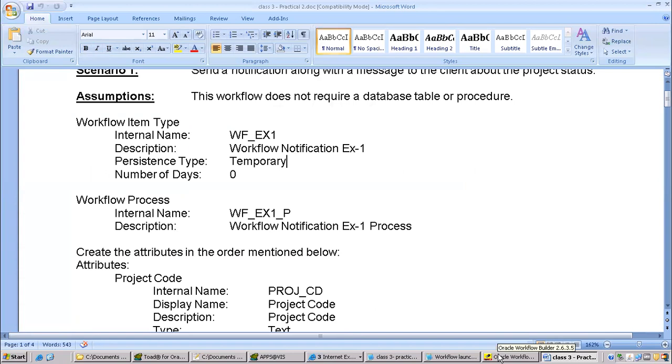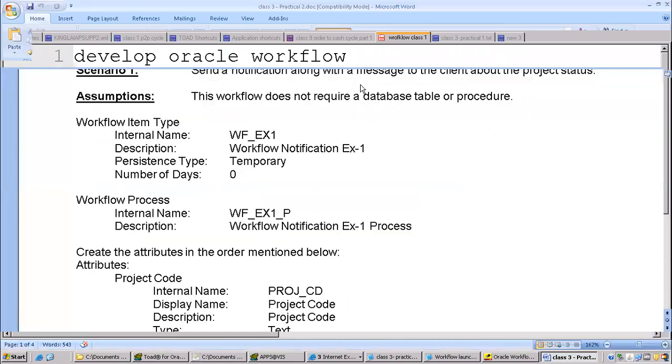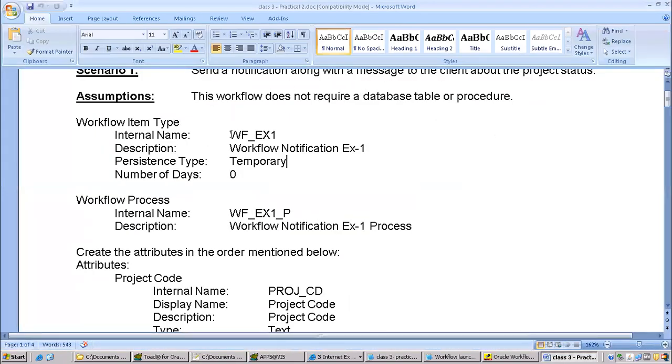This is a second example, guys. Same steps will follow. First item type onwards, same steps will follow. You try to recall, correlate, and I'm just simply copying and pasting. Internal name is WF example one.